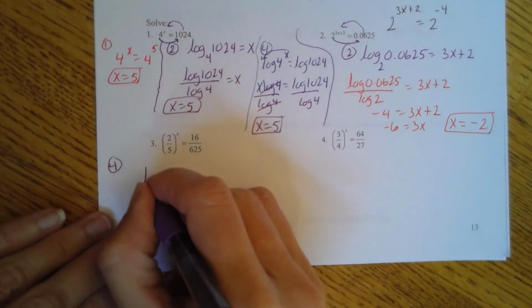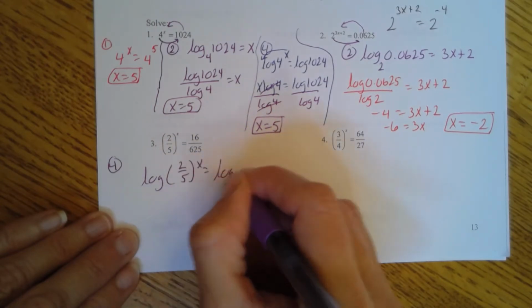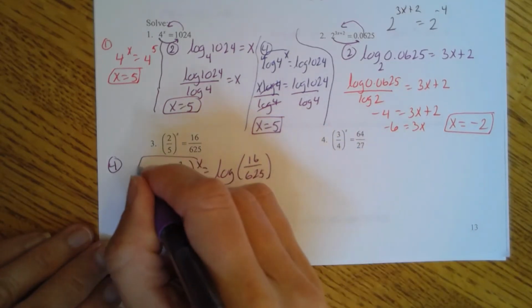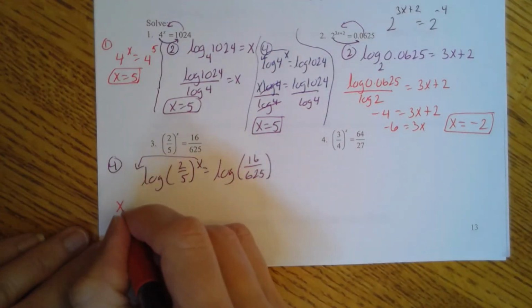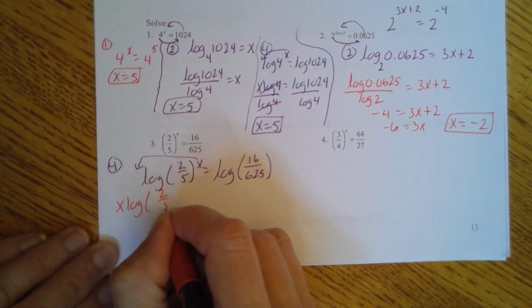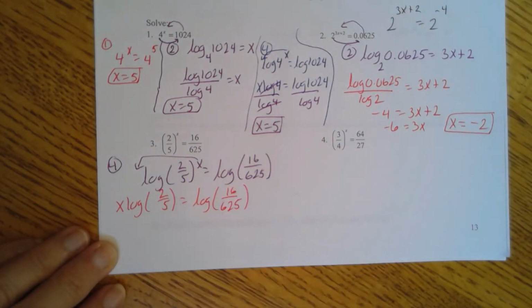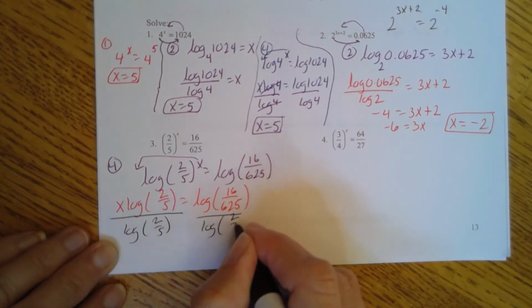So strategy 4 says take the log of both sides. So I'm not doing the circle, I'm just taking the log of both sides. And then what happens here, the reason why we do that is because powers can come down in front because of expanding. So I'll bring the x down. Remember, logs are just exponents, so they're just numbers. So you're going to have x. All we have to do is divide. So we'll divide by log of 2/5, divide by log of 2/5.